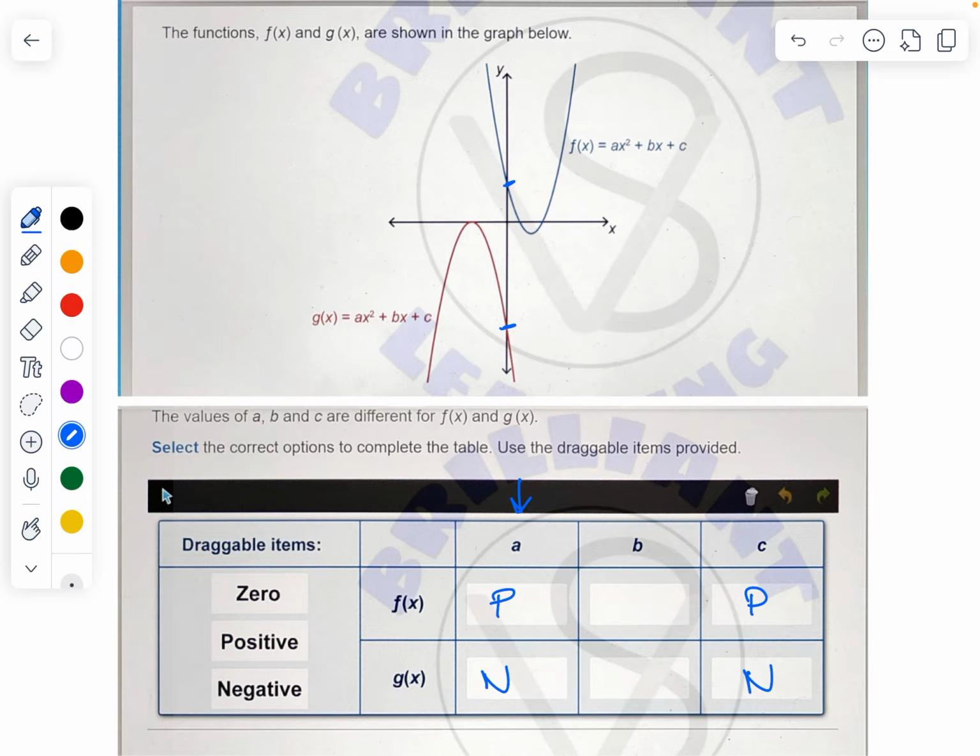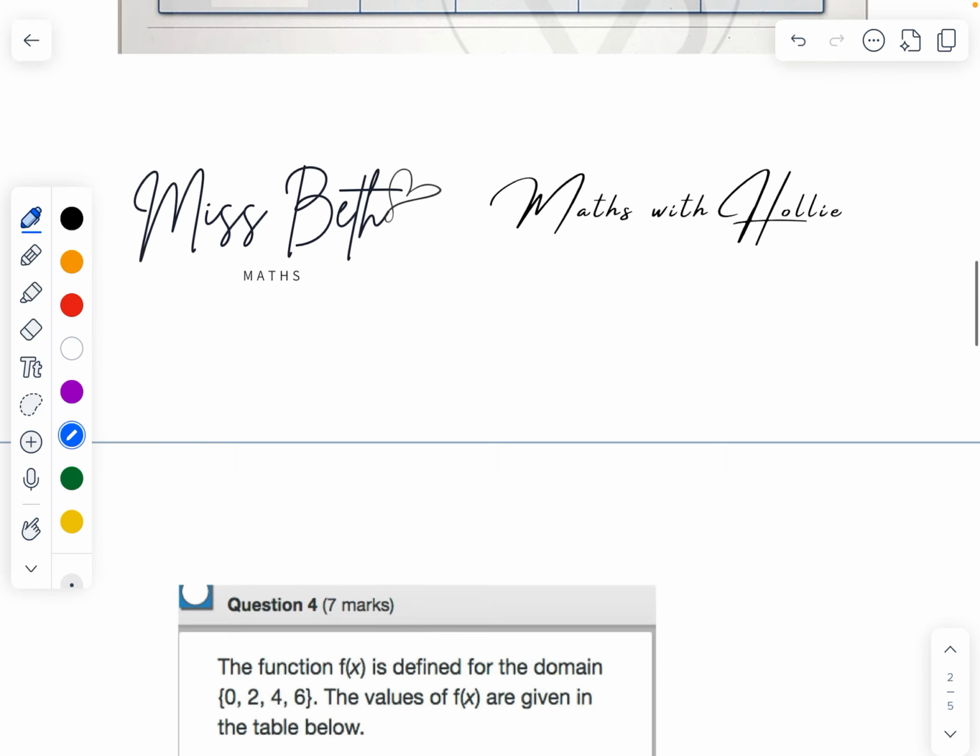And then on the blue one, you can see here that they cross the x-axis twice, and because it's in the positive region, that means b here is going to be negative. Think about if you had two brackets, like x minus 1, x minus 2. That would mean x is 1 and x is 2. But if you expanded the bracket, it would give you x squared and minus 3x. It would be a negative and then a plus 2. So b is negative, and then that one will be positive because it has that one solution in the negative section.